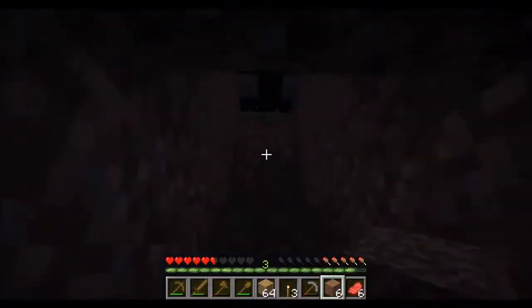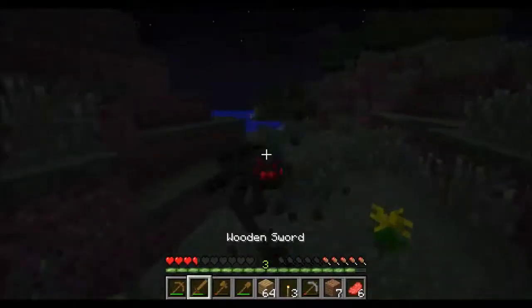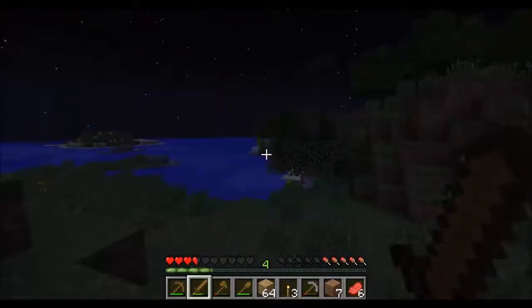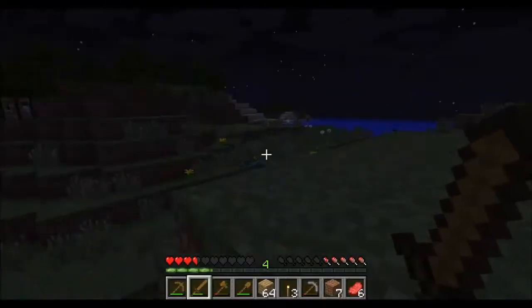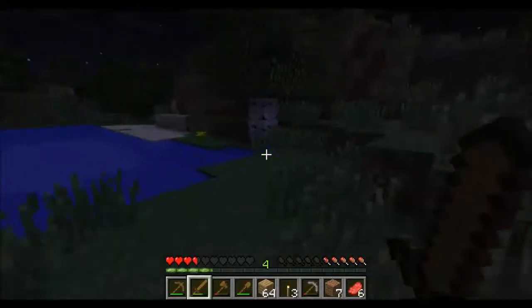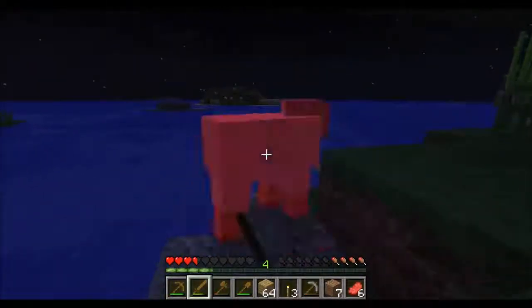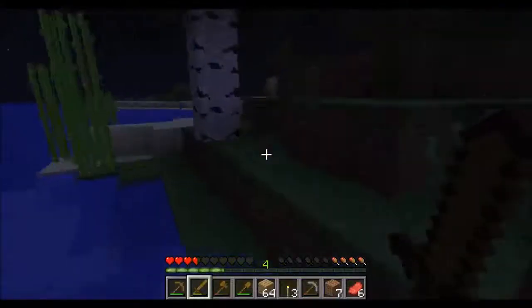Alright, let's go. Uh-oh, that's not good. Alright. How much wool do I got? I got one? Gotta be joking. Alright. Come on, give me like two pieces of wool, please.